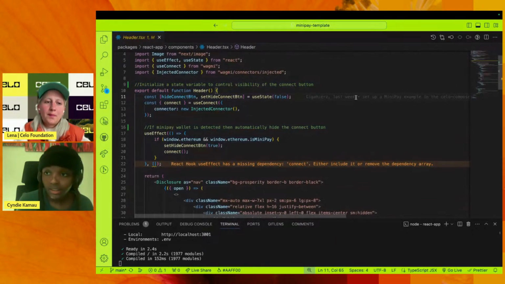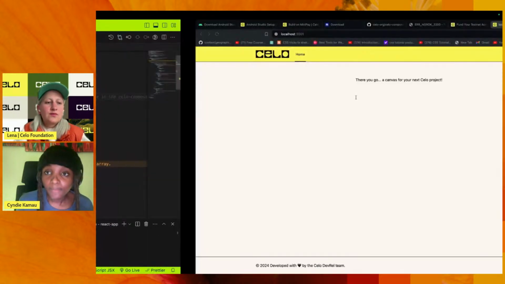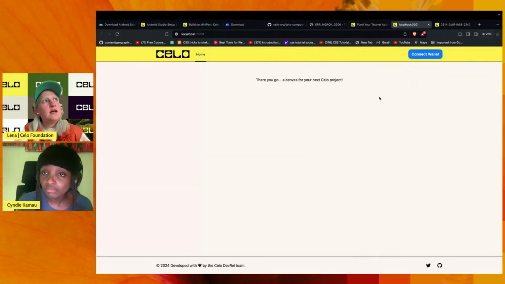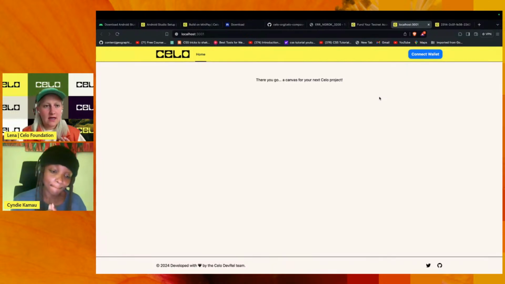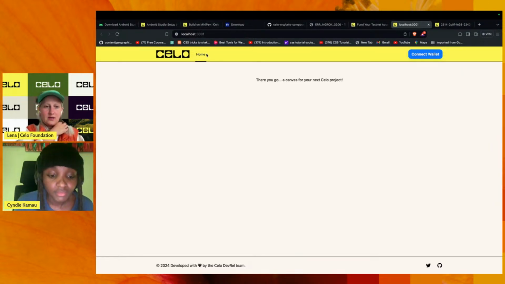So if I'm not using Celo Composer, but I want to build for MiniPay, this would be the part that I have to add to my application, right? Just check for whether it is MiniPay and then hide my button based on that.